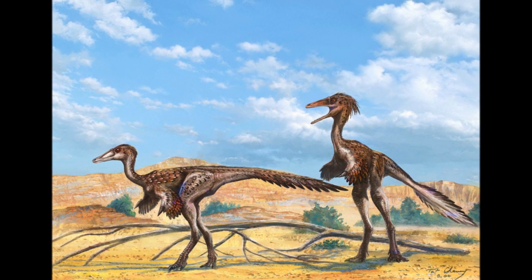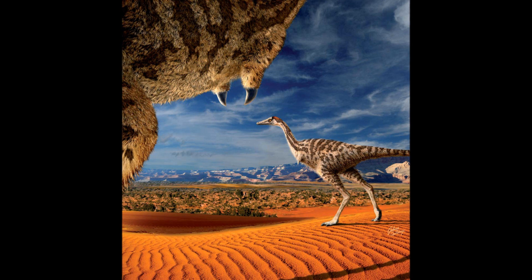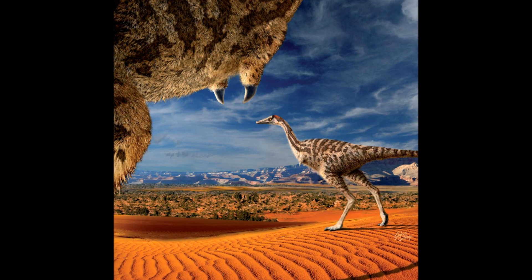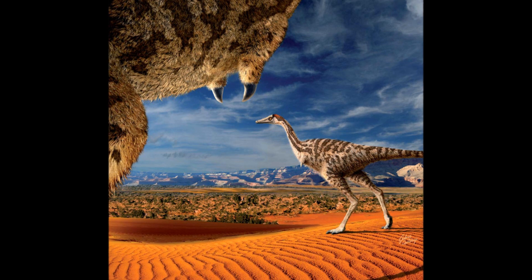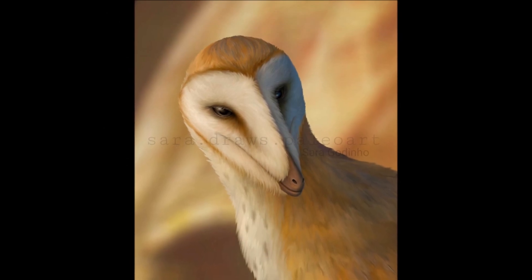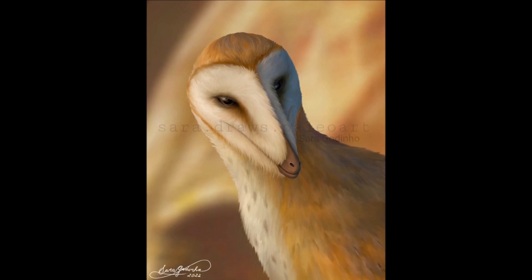After the mating ritual is complete, the two brush against each other's snouts to familiarise each other with their scents. The two previously lone Mononychus will now stay together for the next few weeks, with the male fighting off any other males that want to steal away his partner. Soon the brief rainy season will begin, along with their species' breeding season. This is the first time that either of them have spent time with another Mononychus, and the female begins to think that sharing a nest for once might not be so bad.